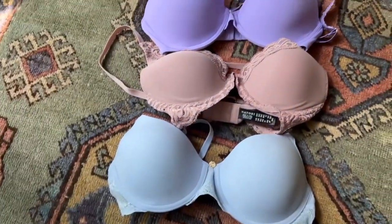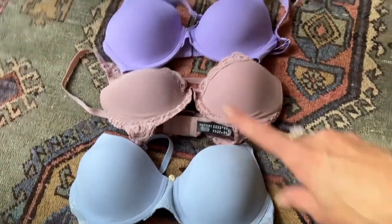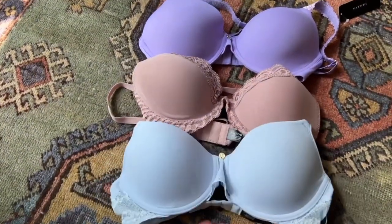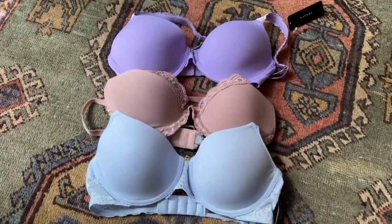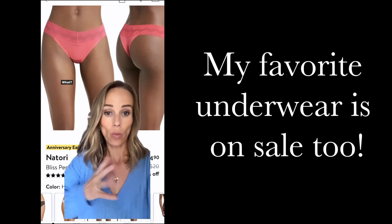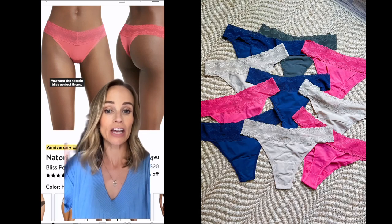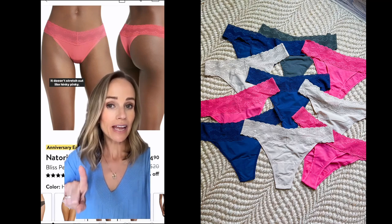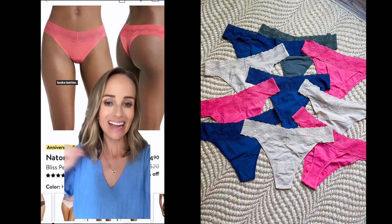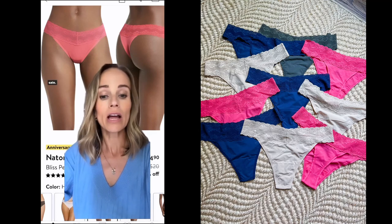I'm not going to show you these on me, but if you haven't replaced your bras in like five years — like most women — now's a good time to do it. I love Natori bras so that's what I got. I'll also show on screen my favorite underwear in the whole world, which is also on sale, so make sure you stock up. The world's most perfect thong is on sale — it's not Hanky Panky, it's better than Hanky Panky. You want the Natori Bliss perfect thong. It doesn't stretch out like Hanky Panky, the lace doesn't get janky, and it lies much flatter, which is more comfortable and looks better. It's part of the Nordstrom sale — buying underwear is always annoying so buy it while it's on sale. Be responsible. Replace your underwear.